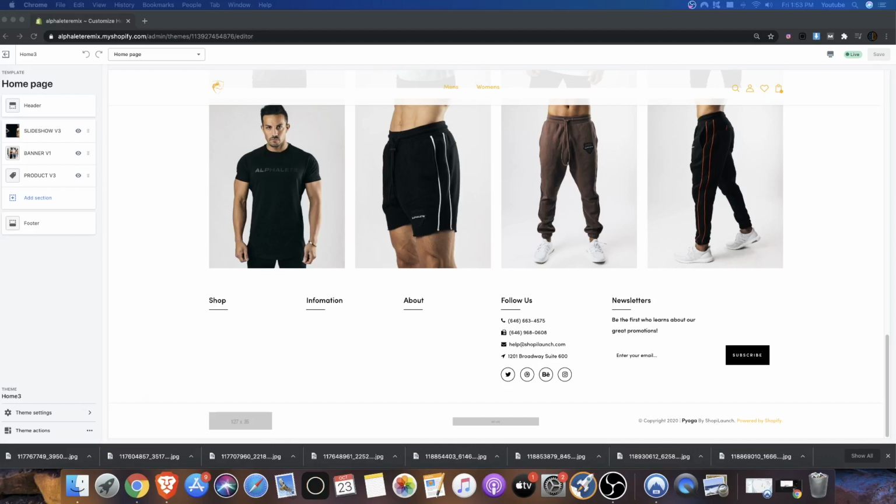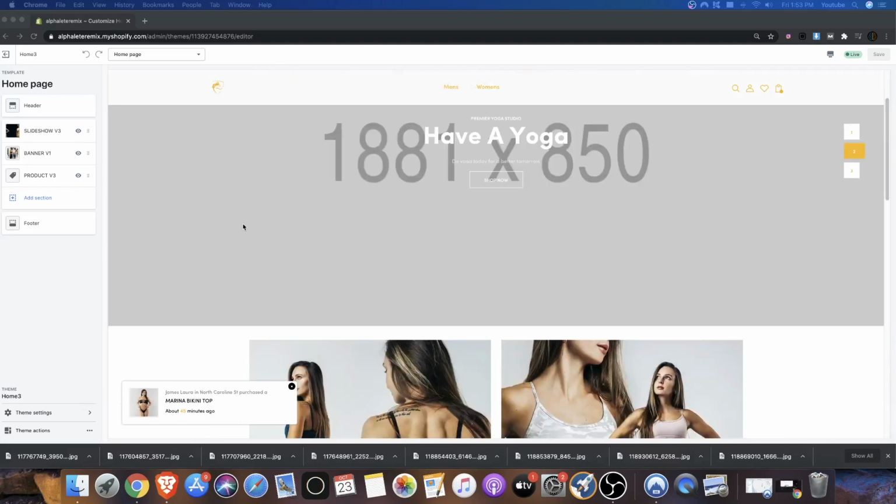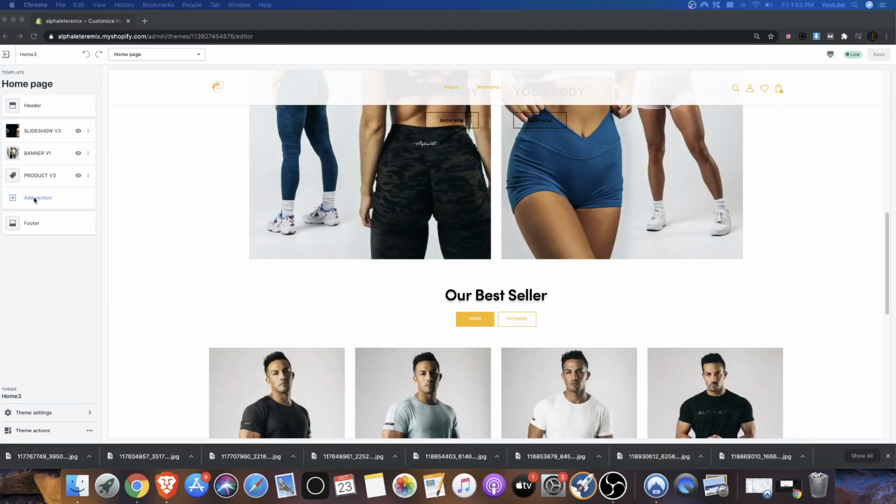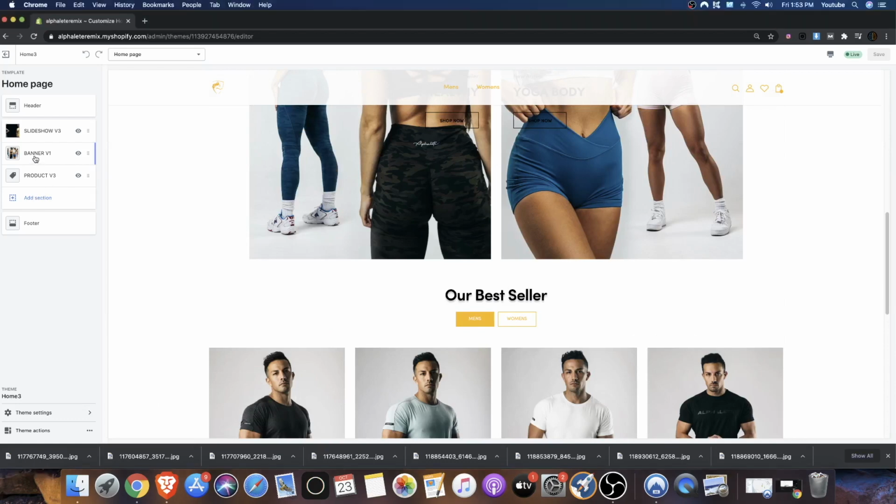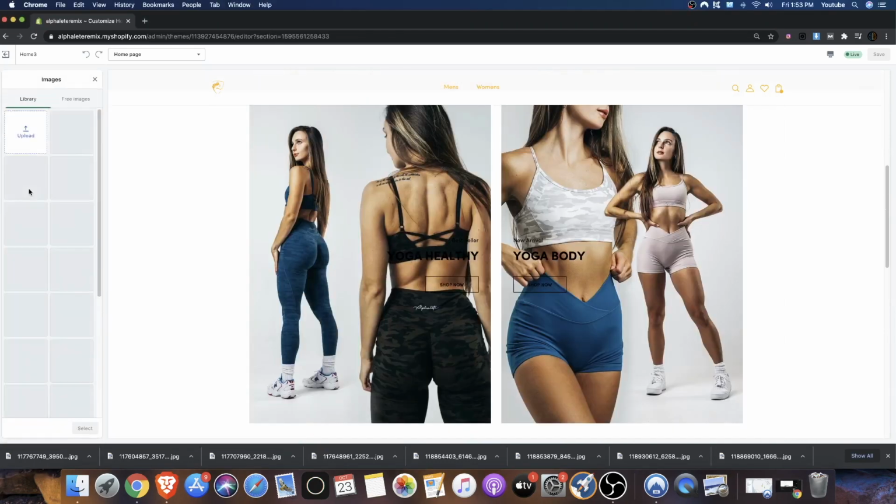Okay, so let's discuss how to add images to our theme and to our website here. We can add images in two different ways. We can go to, for example, a banner, hit change, and then just upload a bunch of content here. But there are other ways to do that, and that's what I'm going to be sharing with you today. If you look here, I downloaded a bunch of images. If I just take it, drag it, and drop it, it will be uploaded right here.